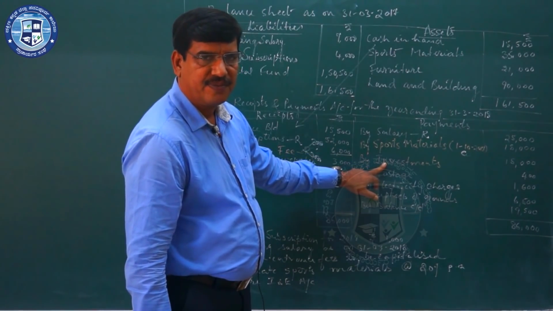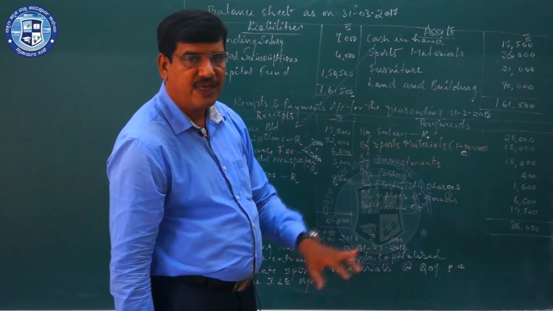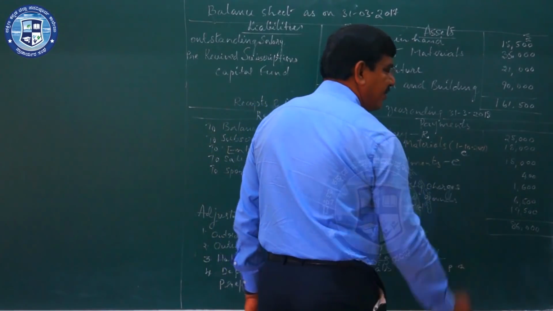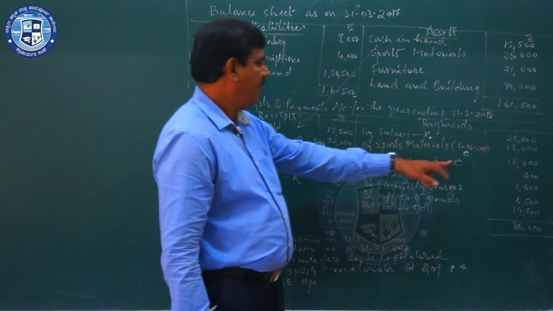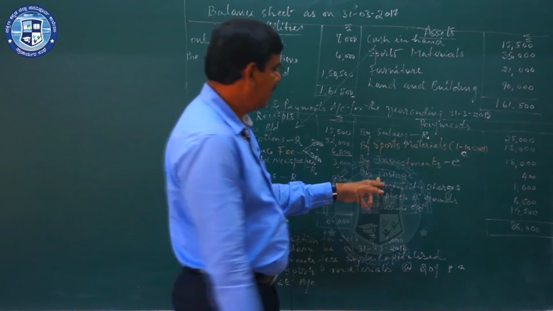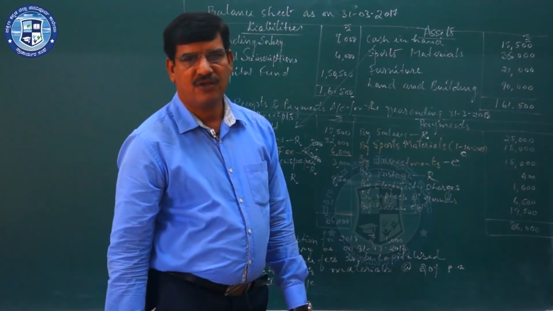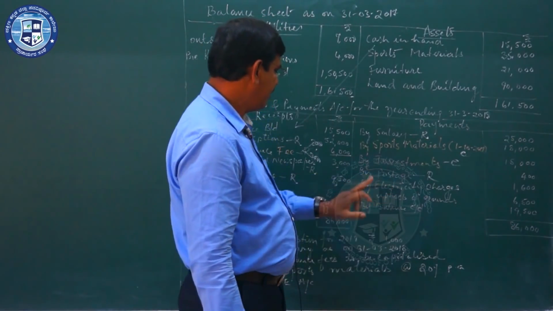Investments: once you make the investment, its benefit will not be exhausted in one year. That's why it is a capital expenditure, and hence it should go to the balance sheet. Postages, of course, are revenue in nature. They are repetitive in nature, and the benefit will be exhausted in a year. So postage is a revenue expense.